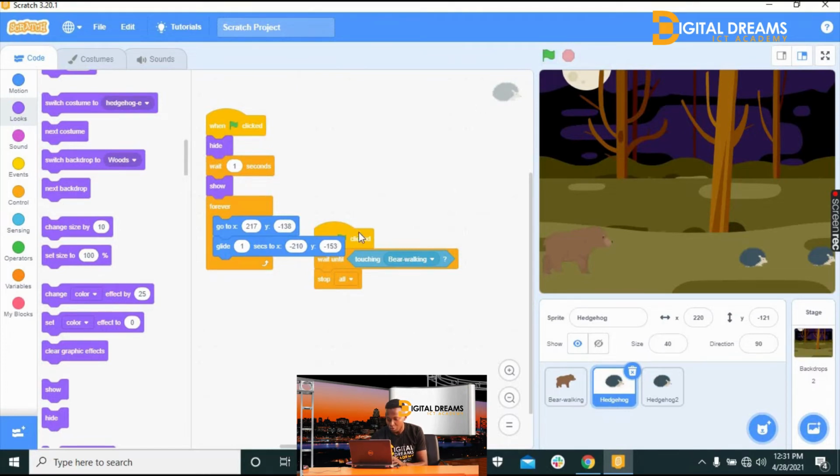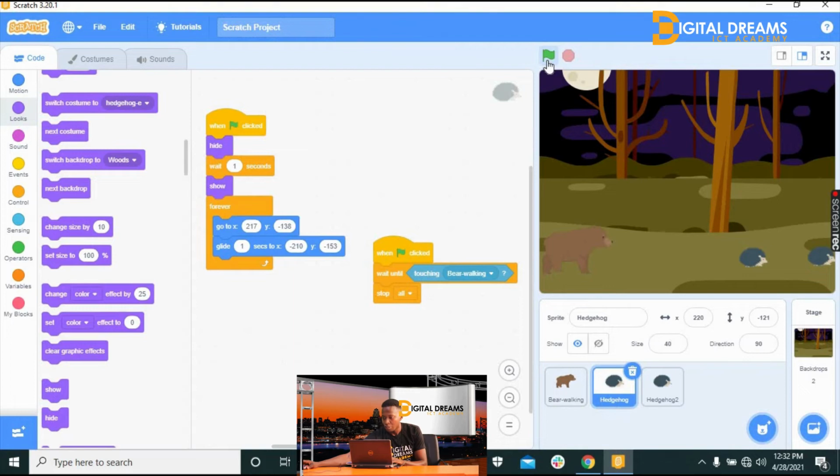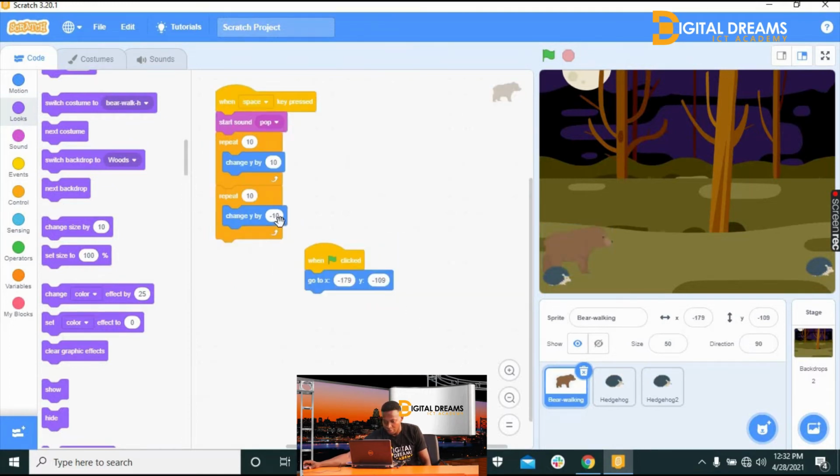Okay, this is entangled. We can move this out of here. Once we click our sprite, what happens? I see there's trouble with it. Okay, since we are having a little trouble with jumping, we can go to the bear and increase the speed by 25, and have this at minus 25. Click it and let's see.